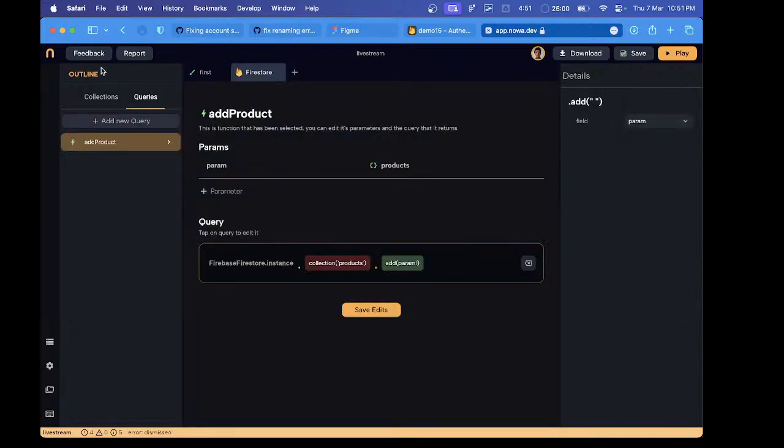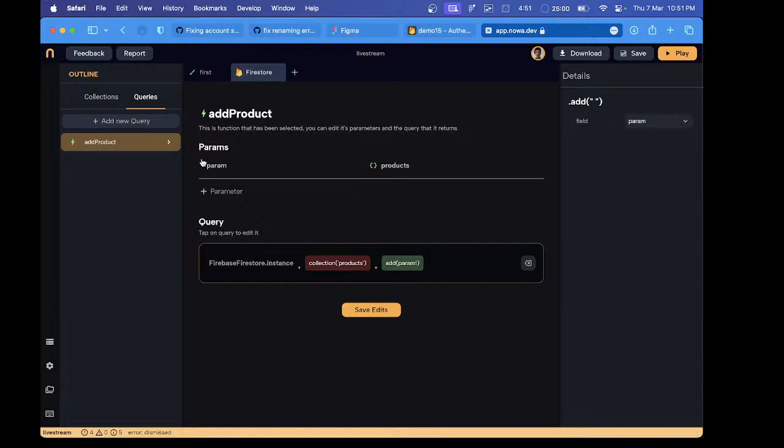So to cover what was happening in the last 2 minutes quickly, we have the Firestore queries. There's this query that I made that will add a product. So Firebase Firestore.instance.collection, and we pick the collection that we want to add a product to, which is the products collection. And then the add, it was empty between the brackets, and then to add the parameter that you want to the product that you want to add, you can select it from here.